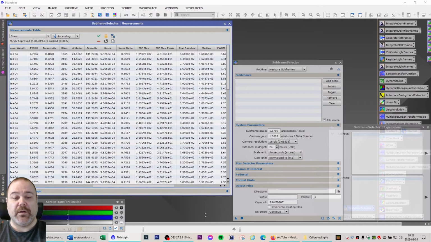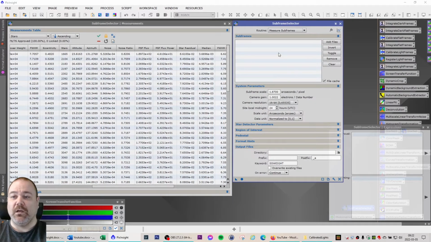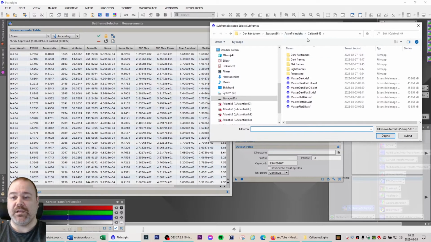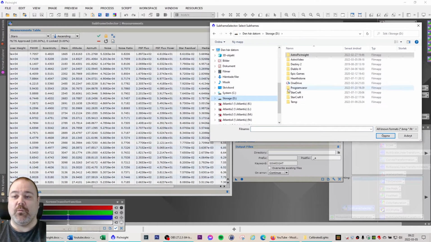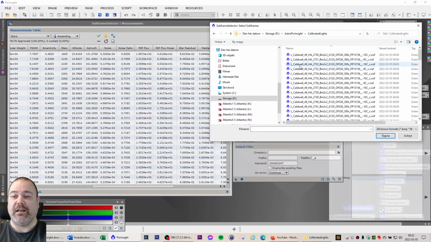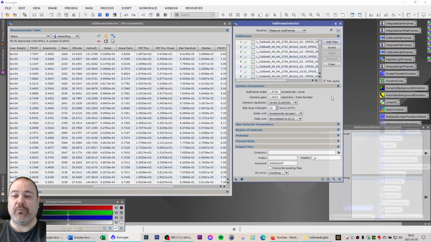So what we're going to do here, now this is old data, don't worry about that for now. In this subframe selector window, you will actually add the files that you want to measure. And we want to measure our calibrated lights, like the ones we calibrated in the first part of this video.